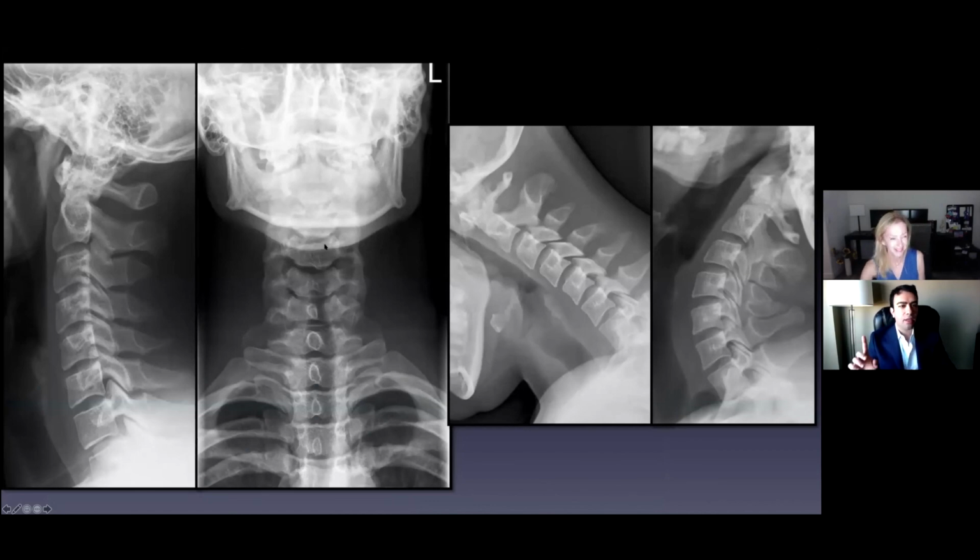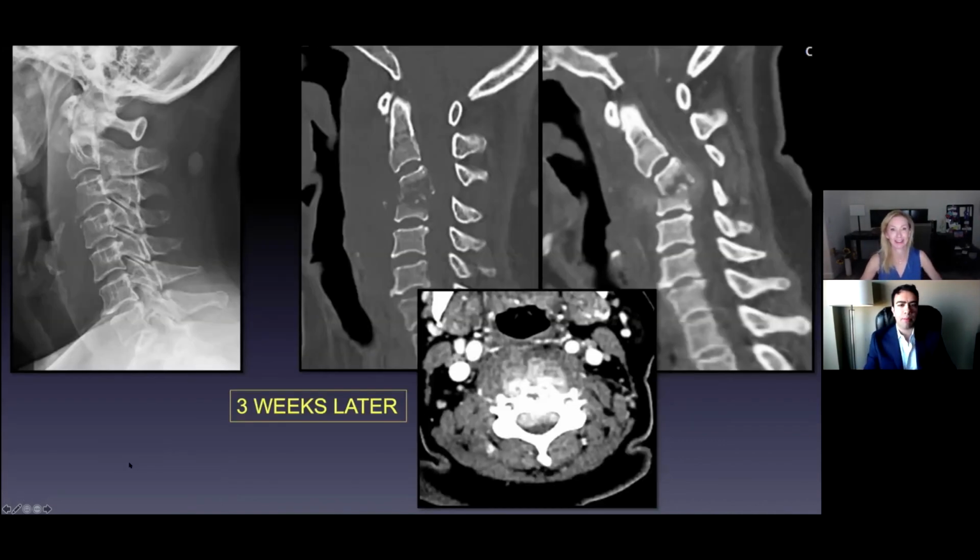And I want to stress this: you cannot judge a patient's alignment based on a CT or MRI. Remember, these patients are lying supine and they're not bearing any weight when they get these images done. However, X-rays are the most physiologic imaging modality that you will be able to have. Although it's become a little bit passé, it's falling back into favor now to get X-rays on a lot of our patients because it's just amazing the amount of information you get from them. Anyway, I don't want to get too much into that.